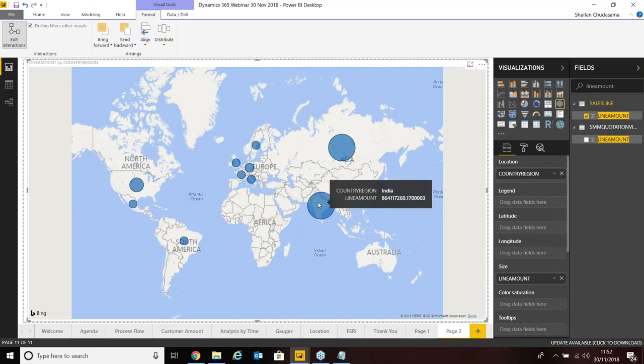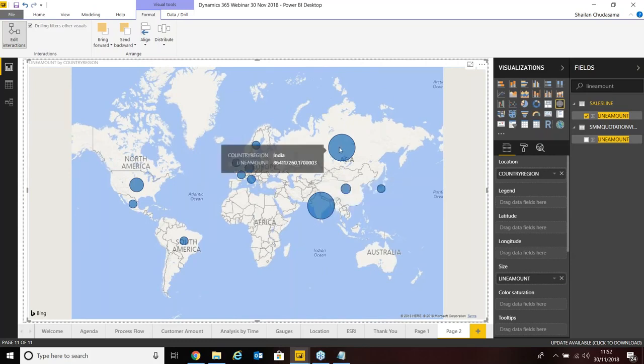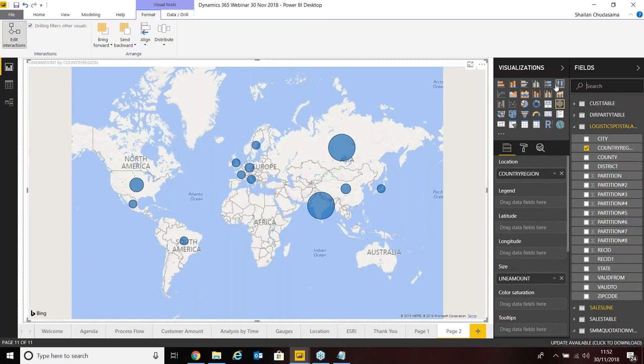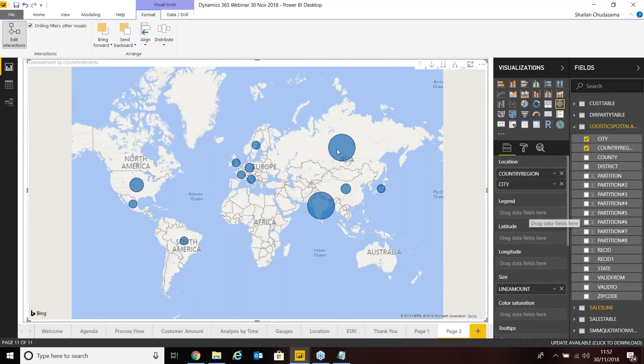most of our sales have been in the south regions, there's India and Russia, and there's quite a few in North America, etc. We can take it a step further. Let's remove that, go back and take a look at our countries. Underneath country, let's look at cities. Drill down. It's trying to find the cities. There aren't many there. So we just had one there. So we can drill down there.